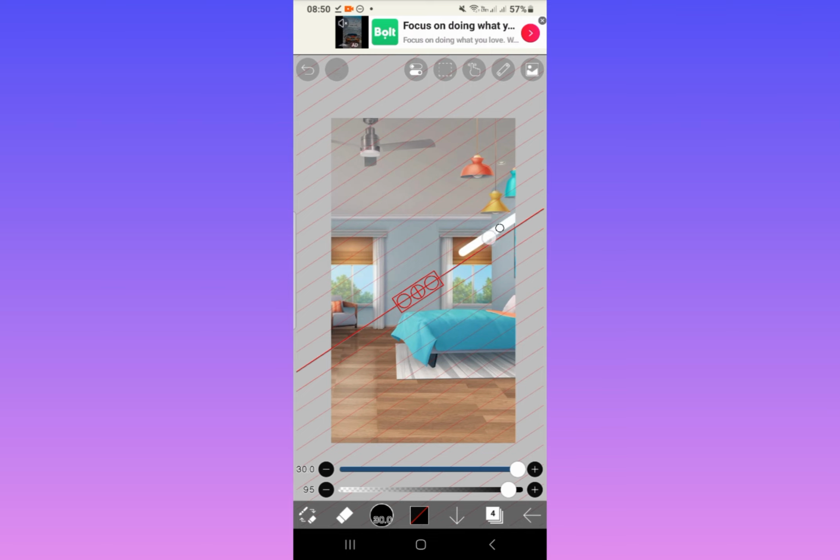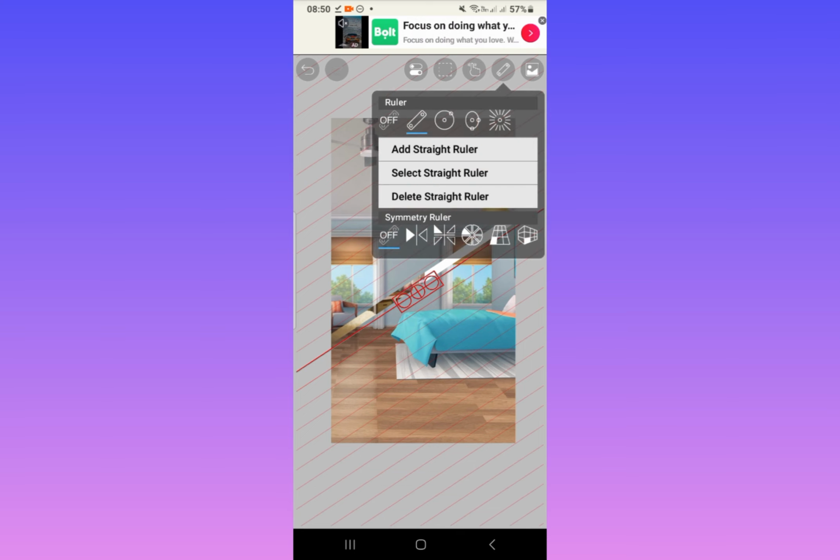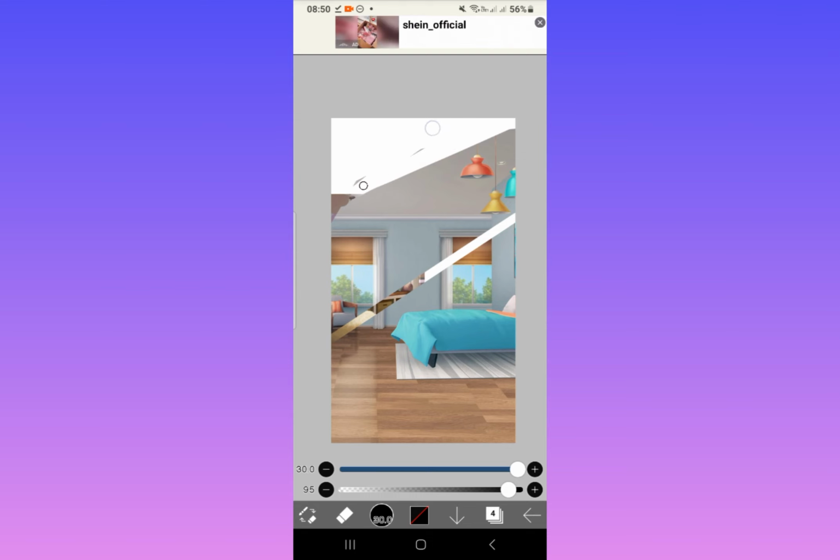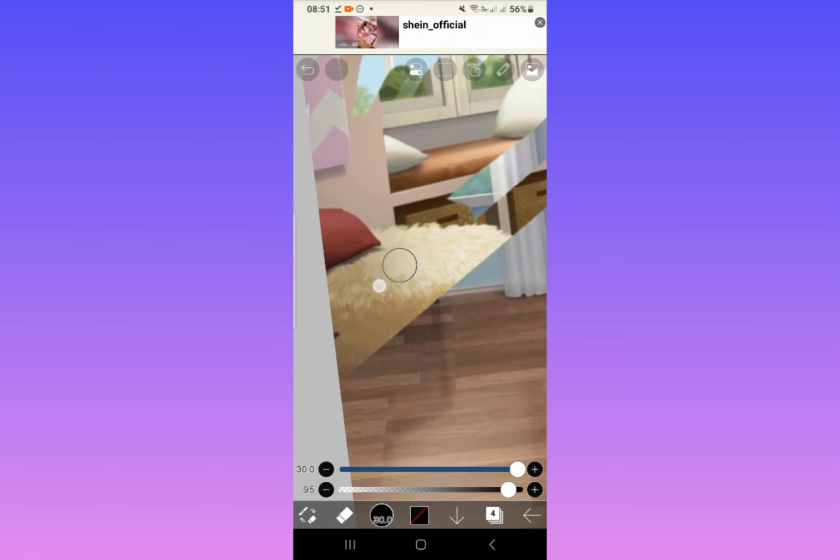I just like adjusting it this way because it is much easier, but you can adjust it in any way that you want. Once you're done, you're going to press the eraser and then you're going to erase the top part or whichever other side that you shall not be using, depending on how you decided to cut it. You're going to keep on erasing, and this time make sure that when you are erasing the other part of the background, you erase it thoroughly.